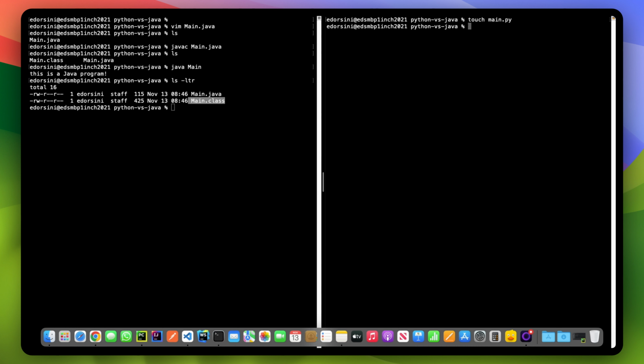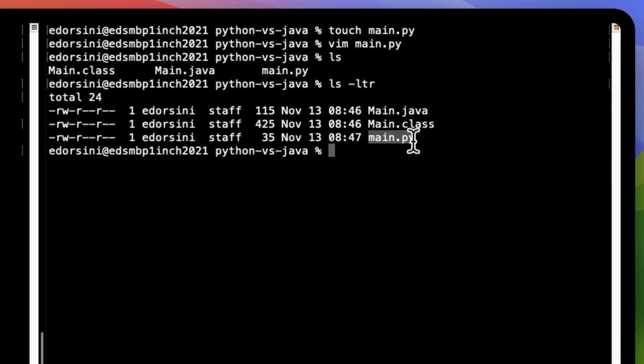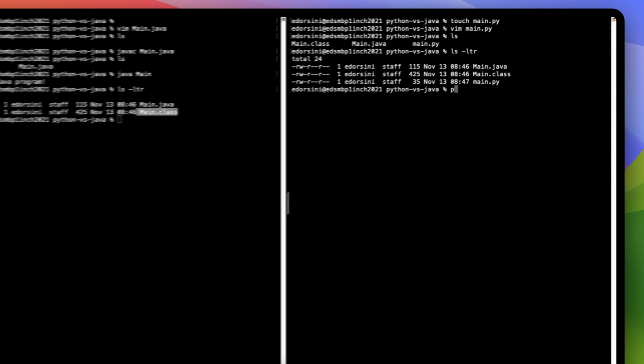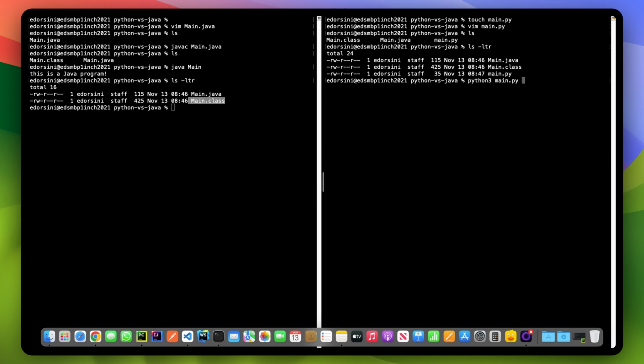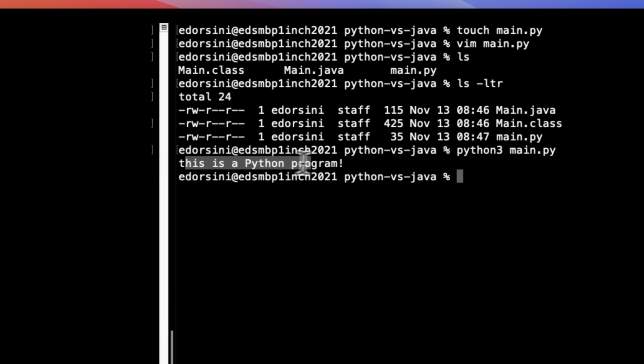Now, if we go to the right and we create a Python file, let's call it main.py, and we'll go into that main.py. I could also have just launched it, and after I save it, it would have just loaded up too. So I'm just doing the same steps as I did on my left side with Java, so just bear with me. And here we're just going to use print, "This is a Python program." We'll save it, we'll exit. We'll see that it is also here. That was my py file here. And I'll say python, go ahead and run this main.py file. And we can see that this is a Python program gets executed.